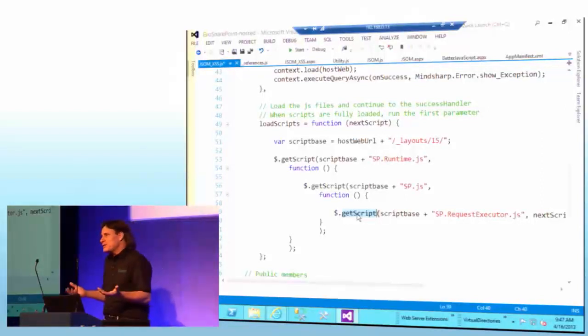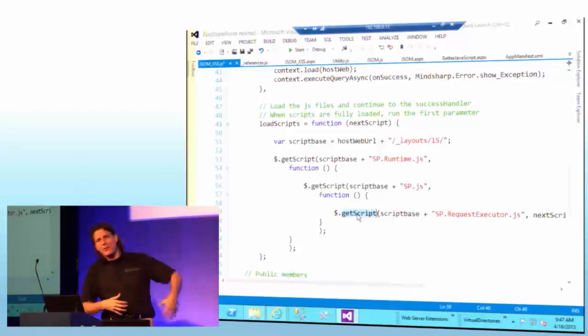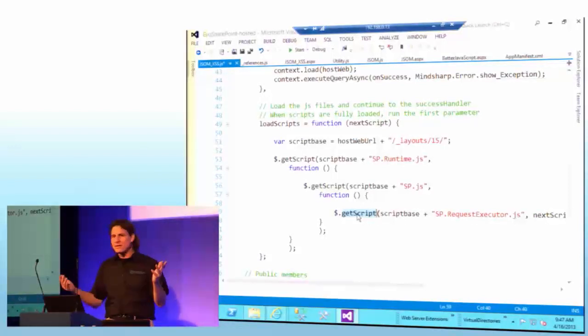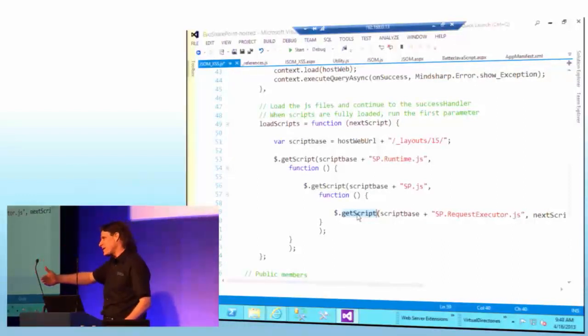So I could do a direct hard-coded reference to them. Don't do that. That's really bad because it's only going to run in one place where you installed the app, right? Number 2, I could go get a copy of them and bring them into my project and deploy them until SharePoint does an update and then my stuff's out of sync with their stuff. So that's probably not the best reference.